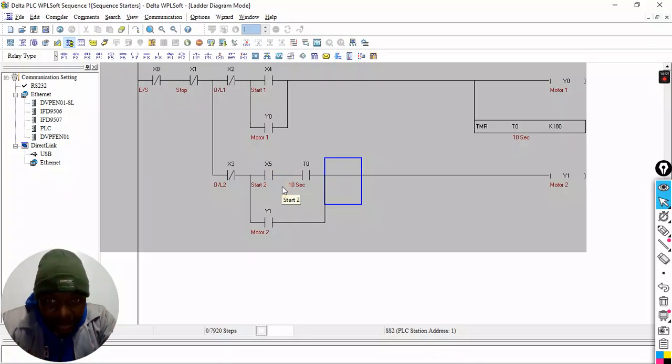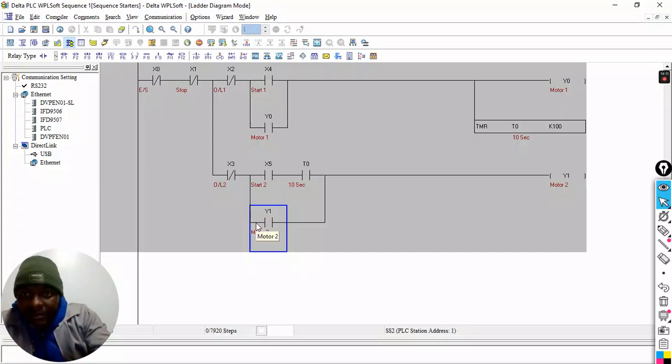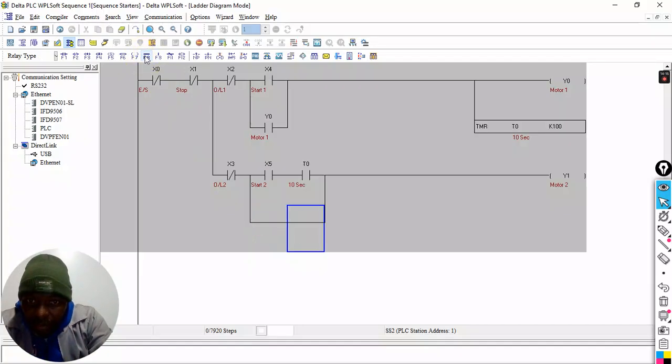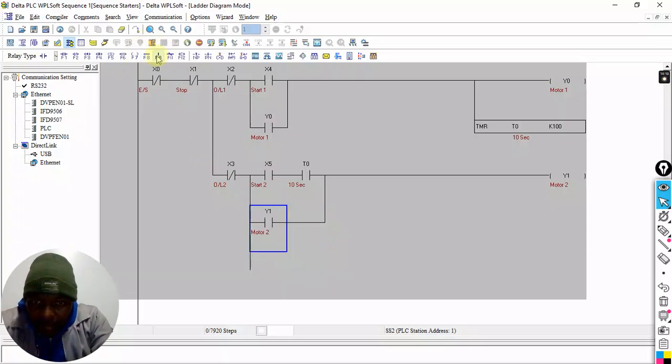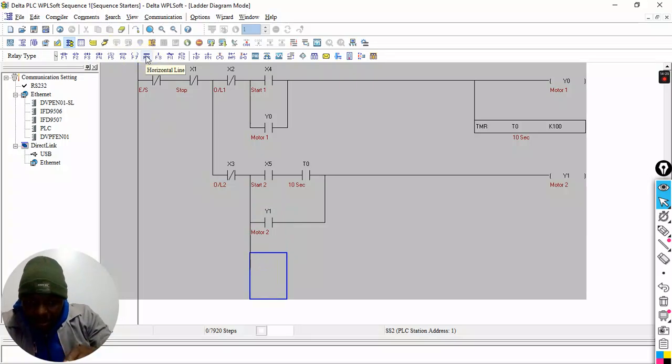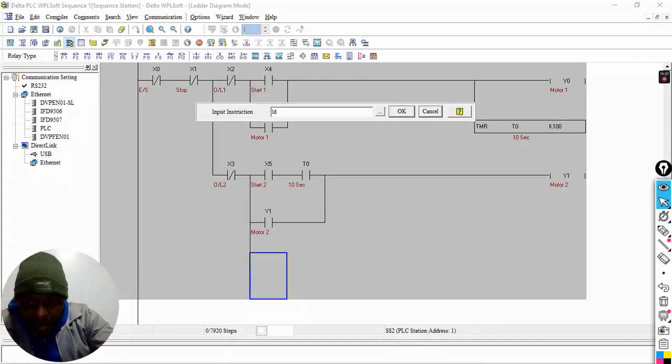start a second timer. I have two ways of doing this. Actually, I've got no other way. I must come here and say load T0.